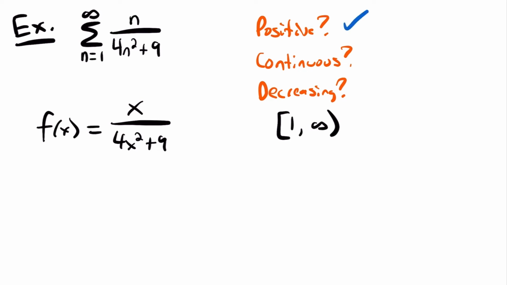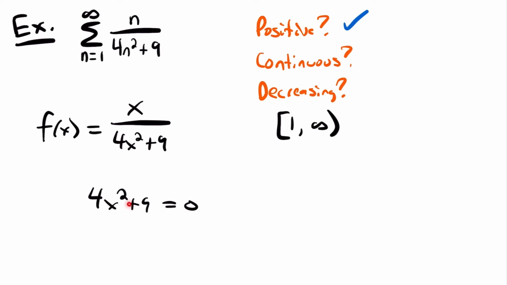And so we can check that off and move on to our next question. Is this function continuous everywhere for this interval? If we look at our function here, it is a rational function. The only way that this will be not continuous or undefined is if the denominator is equal to 0, because we can't divide by 0. So if we set the denominator equal to 0, 4x squared plus 9 is equal to 0, and solve for x, that will tell us what values of x this function will not be defined for.